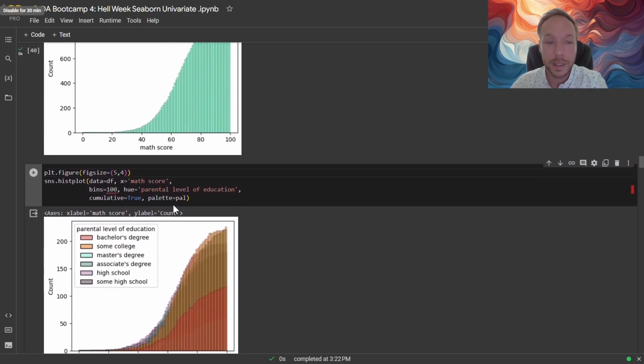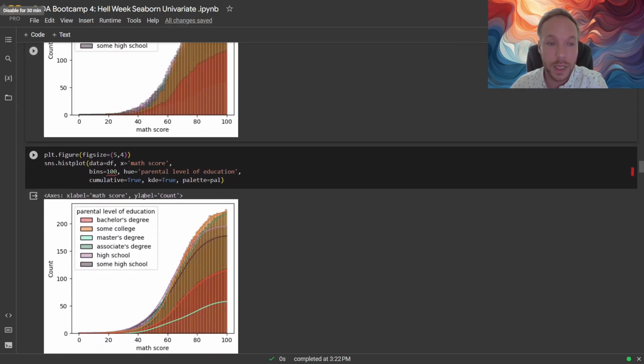It's a great technique, when you use this to inspect the distributions, to really see how they evolve on that tail a little bit differently. Using it just by itself when there's 6 different categories here, it's a little bit busy and hard to see. So what we can do is use KDE equals true and plot these and really plot the lines. We can do a little bit more to make this more useful.